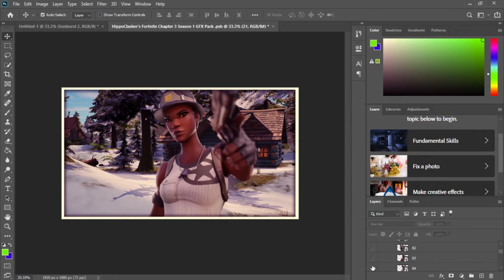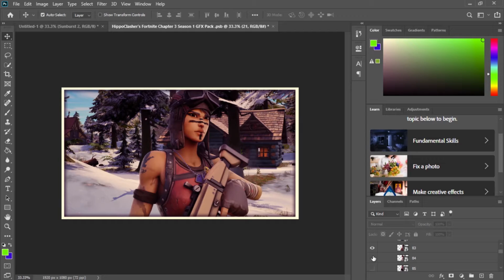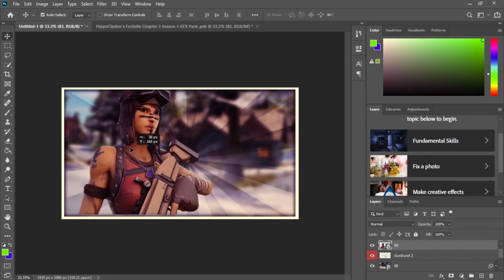I have this Renegade Raider one. That one looks pretty nice. I think we're gonna go with the Renegade Raider one, keeping it OG. So we'll just throw the Renegade Raider in here. Place it right there.